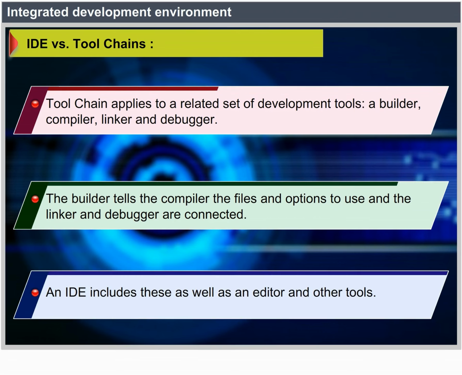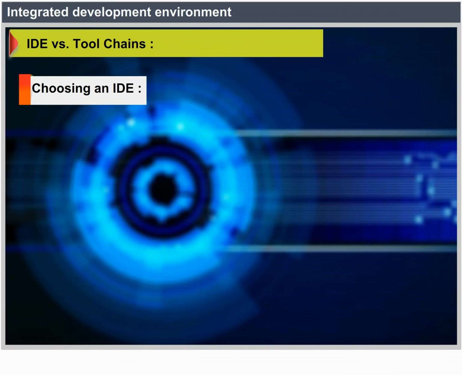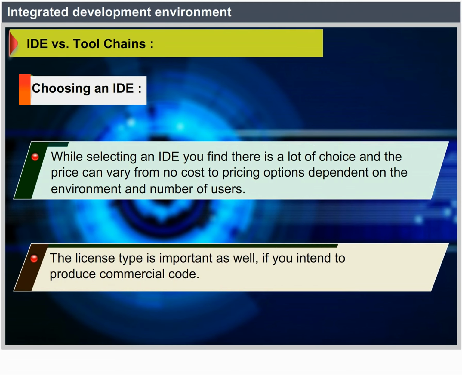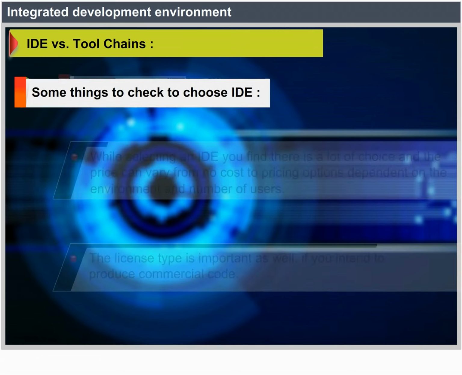Choosing an IDE. When selecting an IDE, you will find there are a lot to choose from, and the price can vary from no cost to pricing options dependent on the environment and number of users. The license type is important as well if you intend to produce commercial code. Some things to check to choose an IDE.